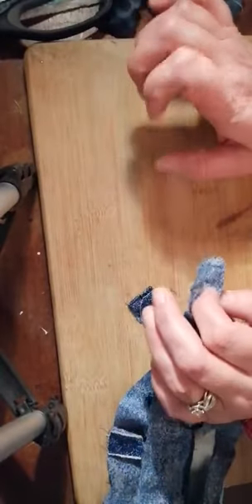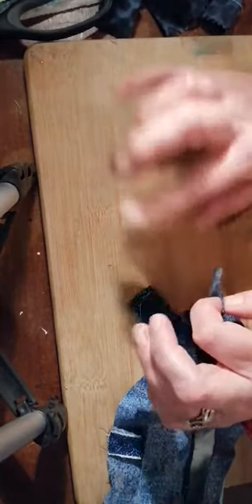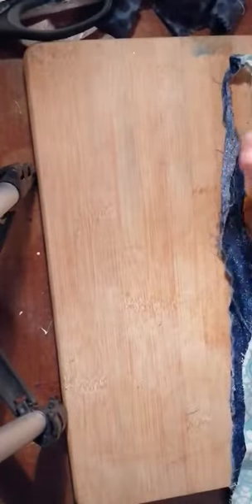I've got loads of old pairs of jeans that obviously shrunk in the wash that I'm going to make placemats with — honestly, they did shrink in the wash, that's all I'm gonna tell myself! So there you go, you've got your first hole. Get your other piece with the other hole, push that strip through that hole, then get the end of this one and push it through that hole. Pull it all the way through until you create a knot — and that's what you start with.